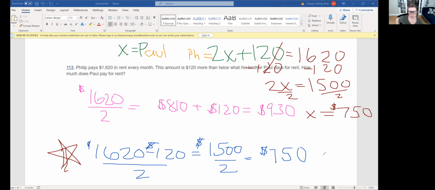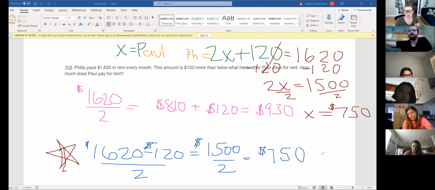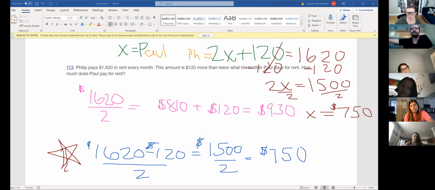So I do recommend trying to learn how to write algebraic expressions and equations for these, because if you try to just subtract, divide, you might do it in the wrong order and then you'll get it wrong. So notice on both the pink and the blue, we subtracted and we divided. Oh, no, we didn't. We added on the first one. Well, you have to subtract and divide because it says more than. So to undo the more than, you have to subtract. That's why we subtracted over. Okay, I see what I did wrong.